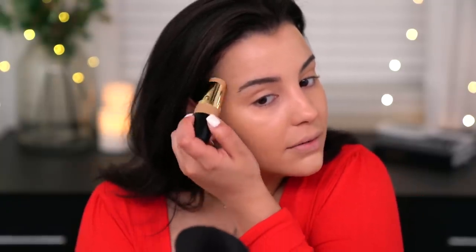I'm starting with Creamy Natural right in the center of the face — all the areas I want to be more highlighted and brighter, like down the center of my forehead, down the bridge of my nose, and chin. I'm spritzing my sponge with Fix Plus to get it a little damp before buffing and blending. I'm finding it's very medium coverage — I can see blemishes peeking through, but I'm going to build it up. Then I pick up Warm Beige 245 alongside the sides of my face to create the illusion of natural-looking shadows.